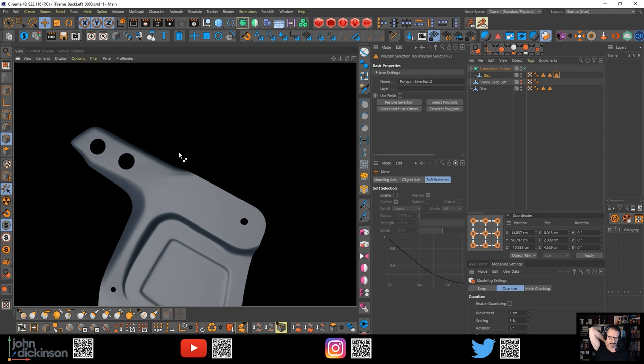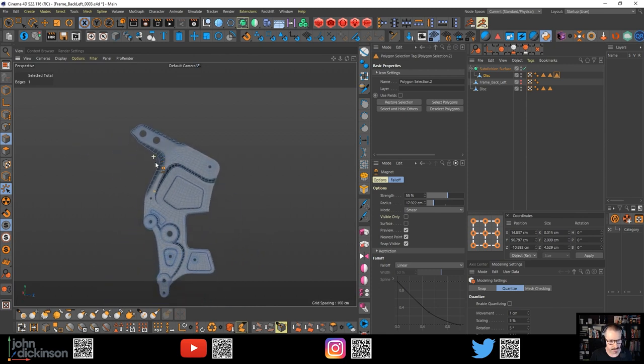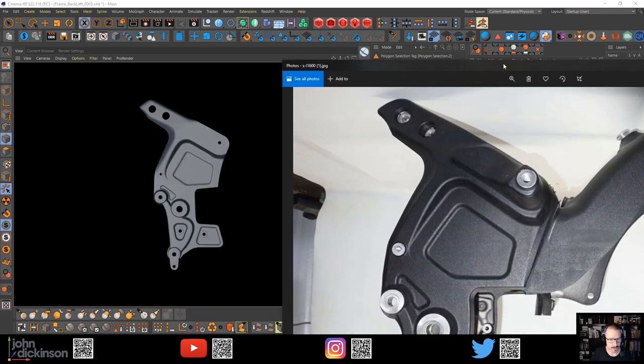Even though this is solid, hard surface modeling, you're using the magnet tool to give you that more organic control. And remember the magnet tool and brush tool can be replaced by the actual sculpting tools - things like pull and grab. Good thing about these tools too is that they have symmetry. I don't think the magnet tool has symmetry - no. But I don't need symmetry in this case. If you have a look at it from here, it's actually really starting to look close to the actual real thing.